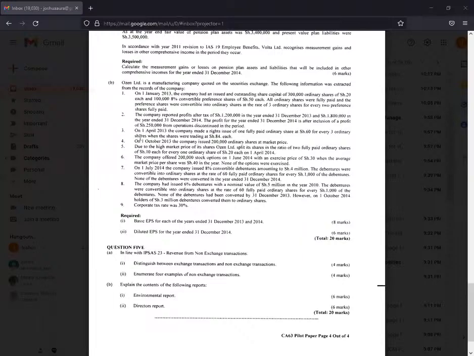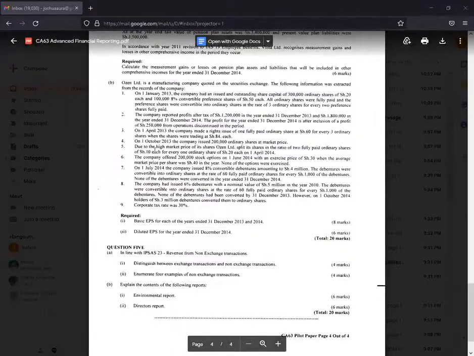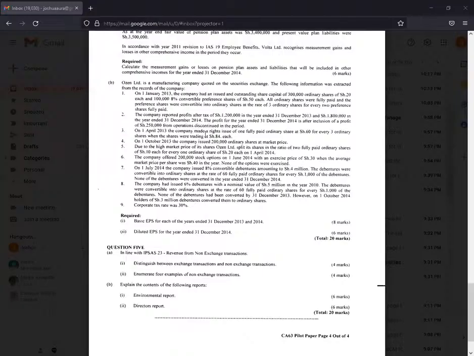On 1st April 2013, the company made a rights issue of 1 fully paid. So we have here a rights issue of 1 new for every how many? For every 3 old. So this 1 new was going for how much? We are told from this note number 3, the 1 new is supposed to go for 60. The old one, so we're going for 84.